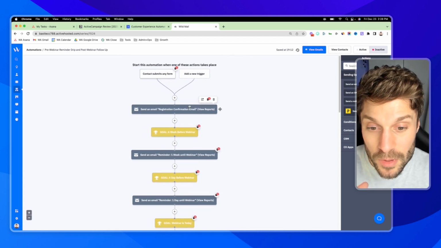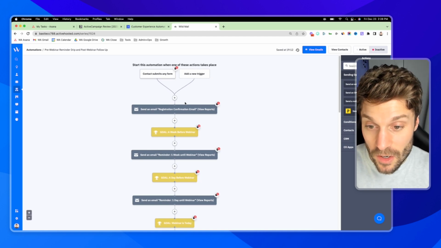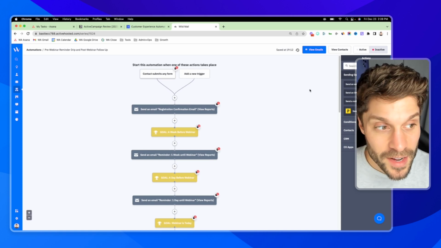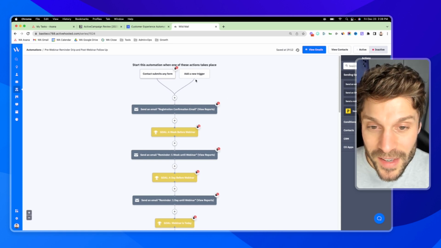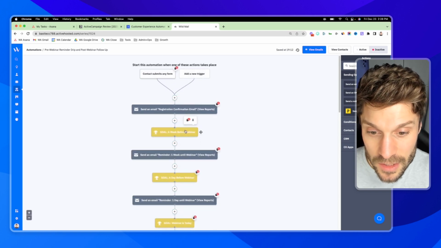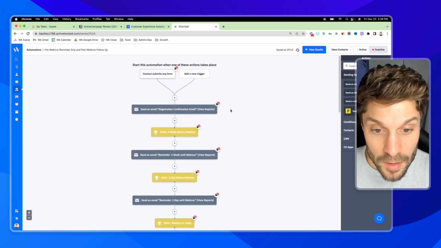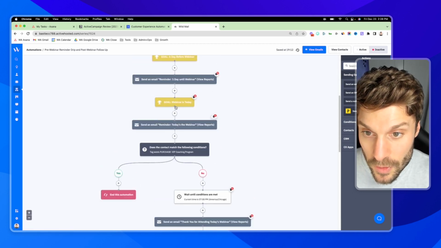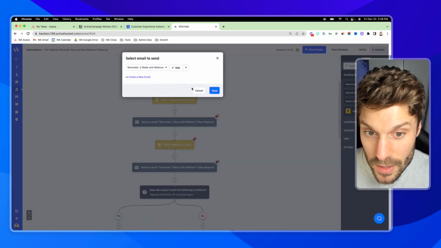You can create very precise sequences here without too much complexity on the user end, but the experience that you'll create for your users is going to be very personal. And you can do this just by clicking and dragging. Just like with the email, it's another click and drag, drag and drop builder. Very simple. You can send out your emails in a sequence.